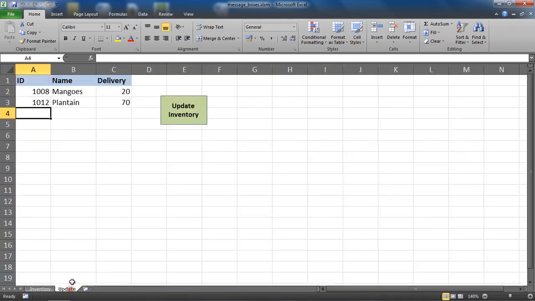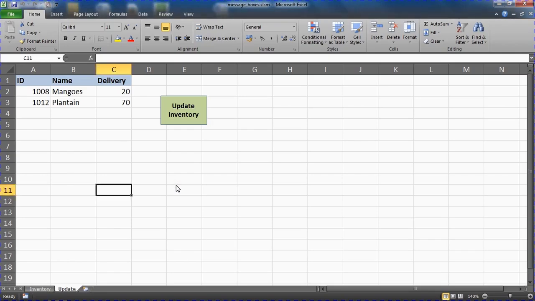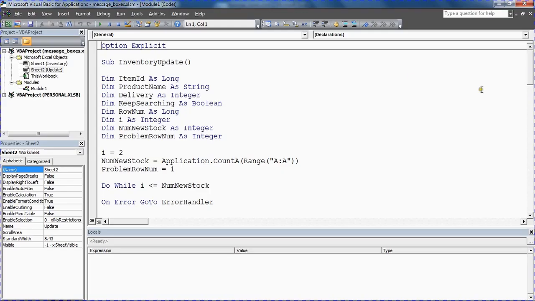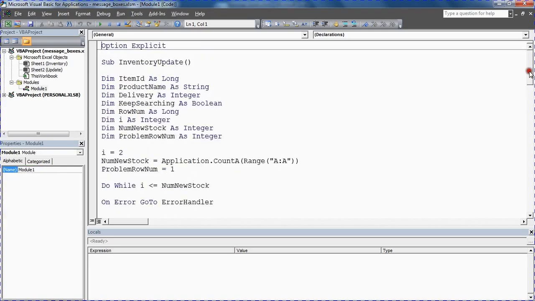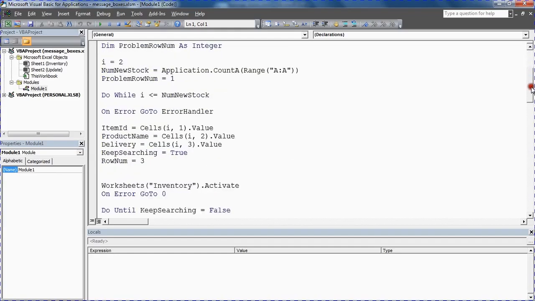Okay, so let's get into our code. I'll just press the wrong keyboard shortcut, would you believe, to open the Visual Basic Editor. Lesson number 30 something I think we're on. And I use Control F11 instead of Alt F11 there. Genius. Okay, let's scroll down to where this is all going to happen.